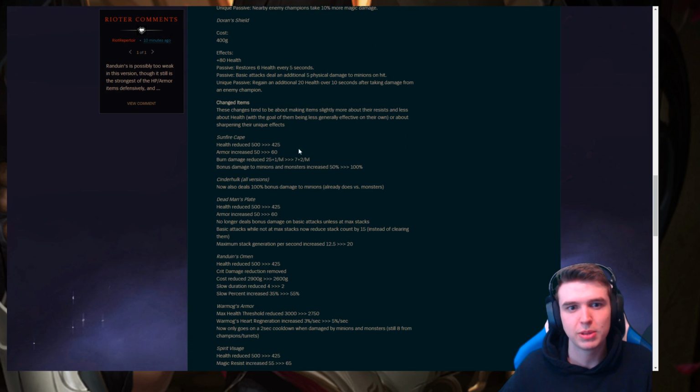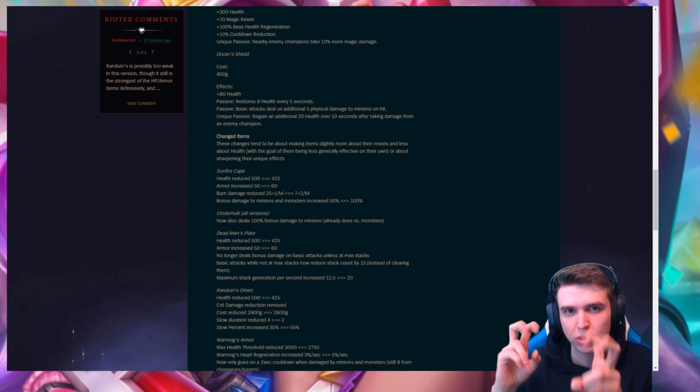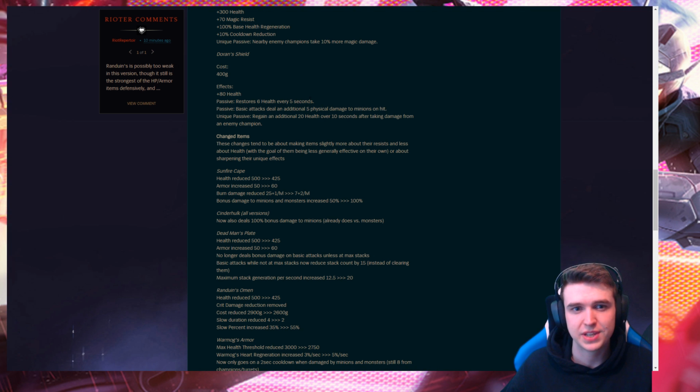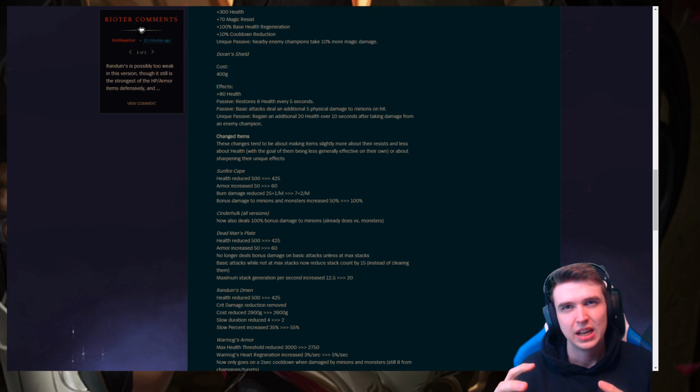Now we're going to move on to some of the other items. So the last reworked item is going to be Doran's Shield. Now we saw this a little bit before. 400 gold, 80 health, restores 6 health every 5 seconds, which is pretty nice. But it's going to be basic attacks that deal an initial 5 damage to minions on hit. So it's kind of there, I guess, to help tanks last hit in the lane phase.